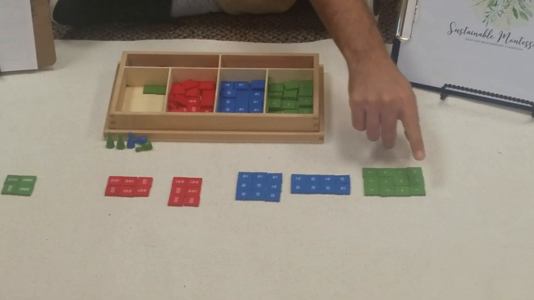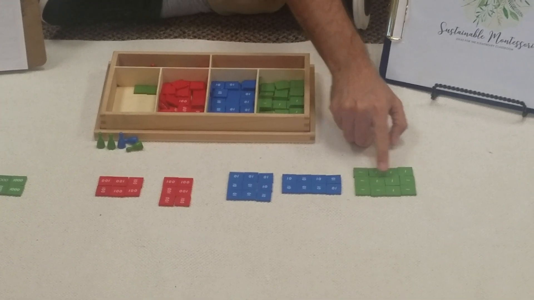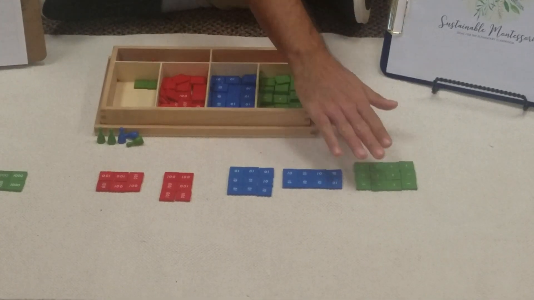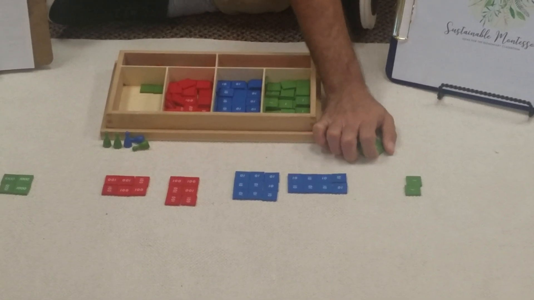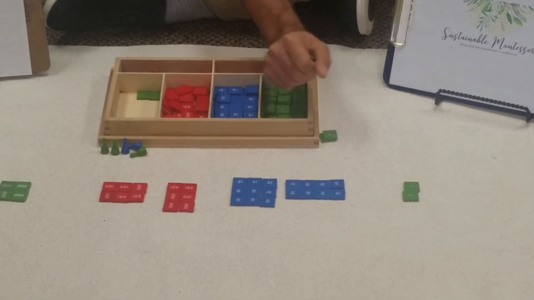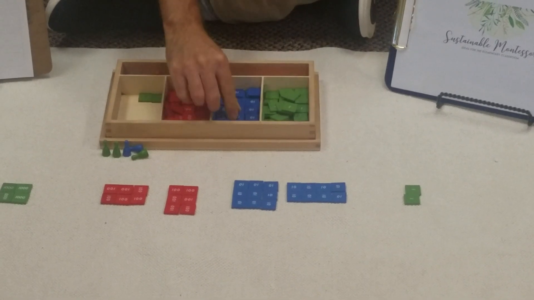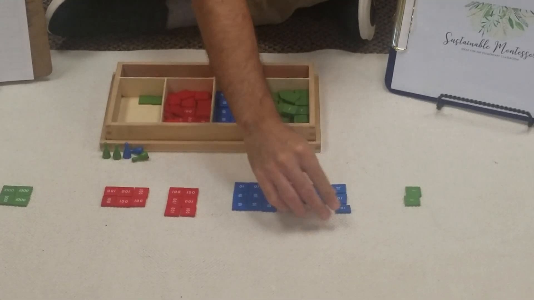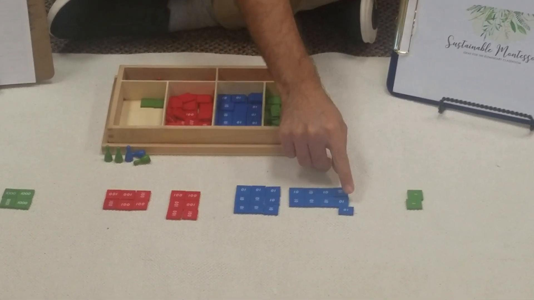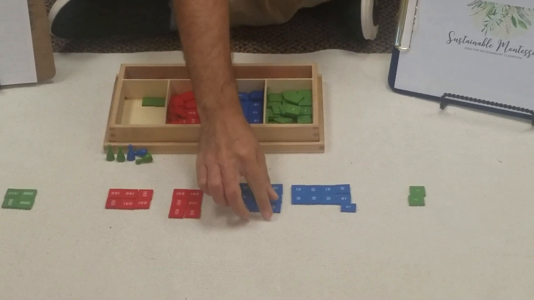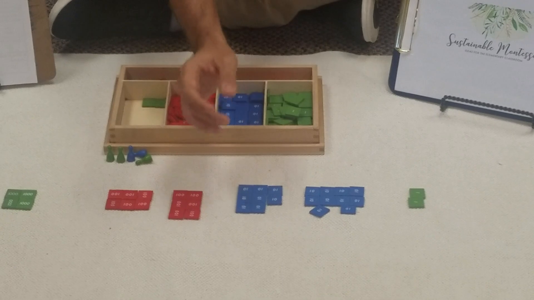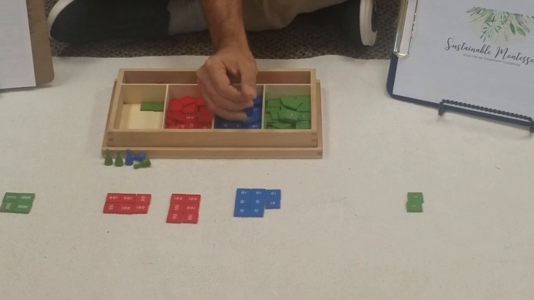Because now we can say that four times three, some of the students already recognize that that would be twelve. So I can exchange my ten units, and I get a ten. Now here, I will have two times four is eight, and one nine. And one here, from the other group, I can exchange for a hundred.